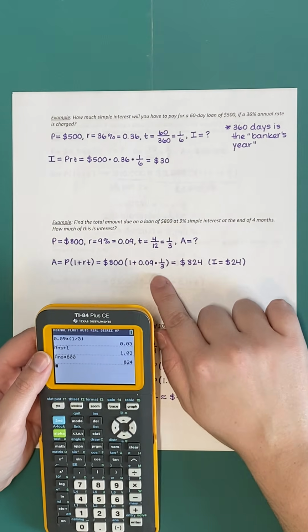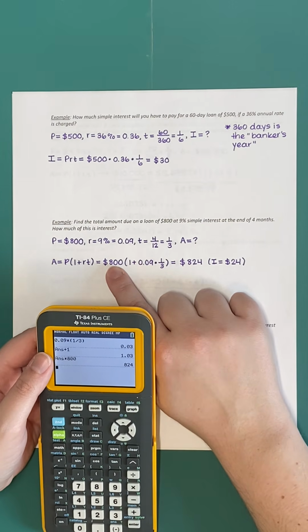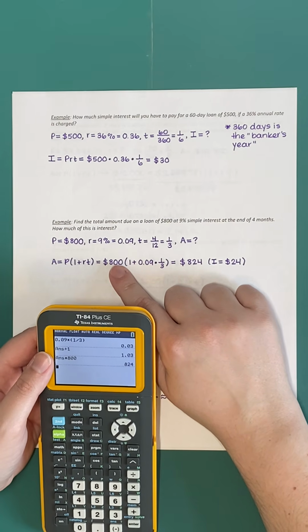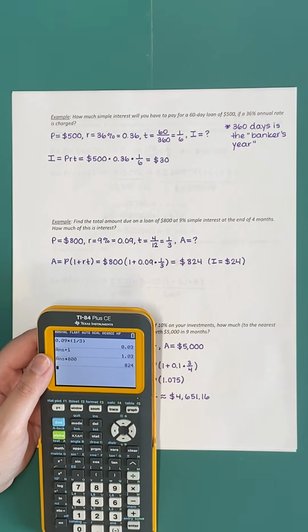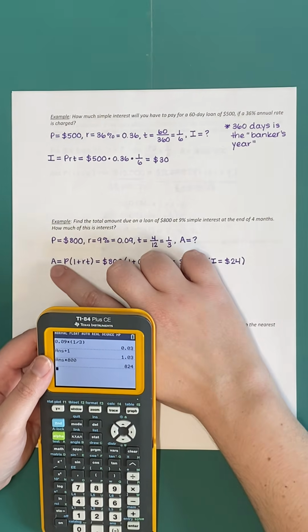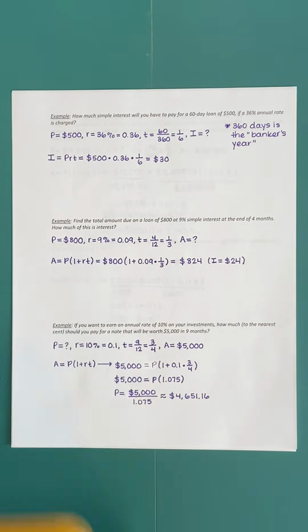Anytime you want to simplify something involving interest, without exception, the very last operation you're going to simplify is going to be the multiplication by the principal. That's a good rule of thumb to adhere to, because once we make the formulas a little bit more complicated, doing it step by step is going to be important, but we have to make sure we do things in the correct order. This, the multiplication by the principal that's out front, will always be the very last operation that we complete when we're evaluating the formula. Okay, so the good news though, it gives us the same answer either way.